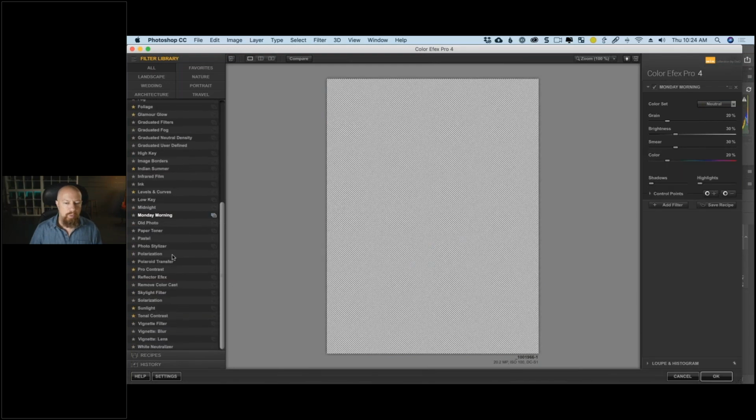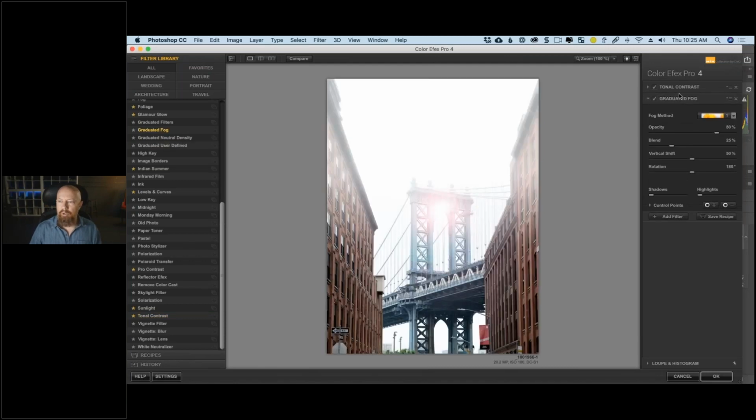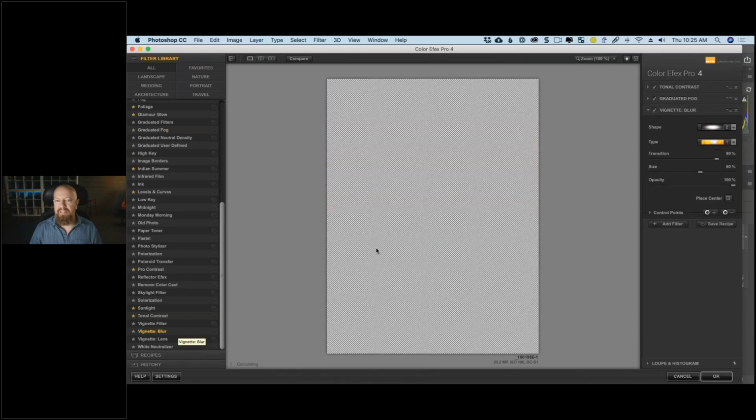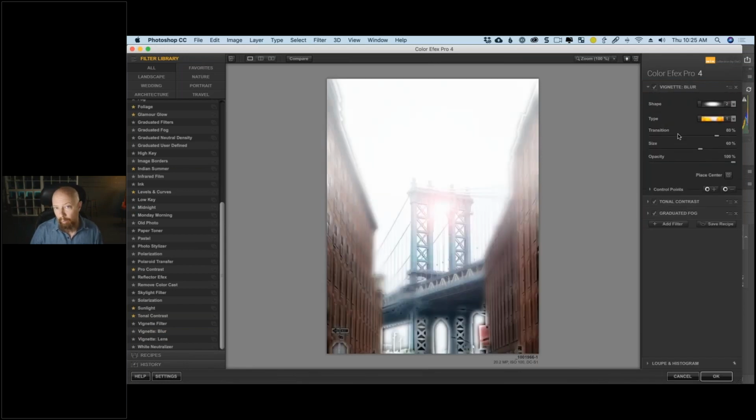So again, any filter you want to apply, you just click on it and it applies that filter. But you'll see that it's only applying one filter at a time. To add multiple filters, you click Add Filter, and it adds an empty filter holder. Now when I add something, I have multiple filters in there. And I can just keep on adding more and more filters to stack the effects. You can also rearrange the order of the effects. Very, very important thing to understand. How you rearrange the order could have a major impact on the look of the image.